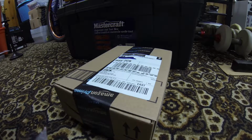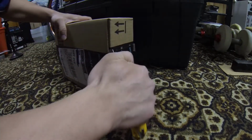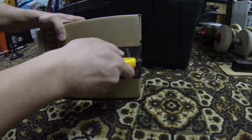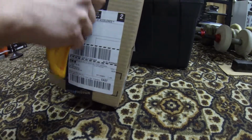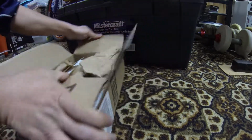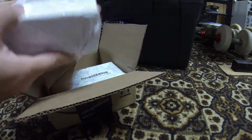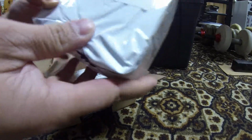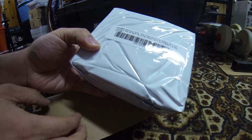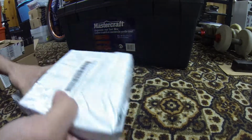Hey guys, I got a small unboxing for you. It's from Amazon. I think it's my bike pedals. They're from RockBros. Mountain bike flat aluminum alloy pedals. I got them in black and blue. Check out the blue ones.